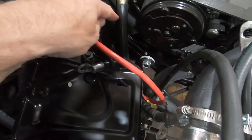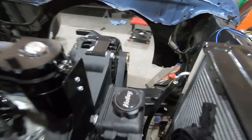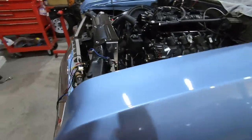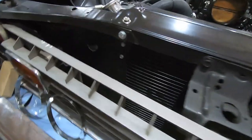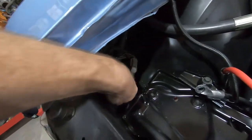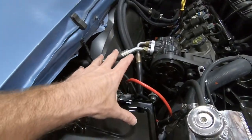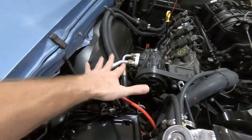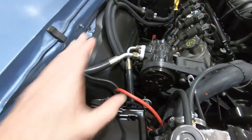This line runs down along the front of that cross member and up over here through the condenser. There's an aluminum line that runs through there and up through the fender, back over to the dryer. I think it's a pretty clean install. Once the battery is in place here, you really won't be able to see these — they won't be so in your face. These lines will kind of be hidden by the battery, which will sit right here. I think it will look pretty good; that was about the best way I could route it.